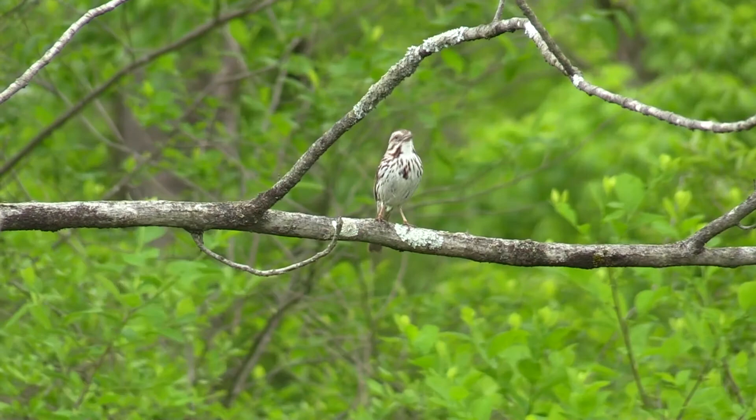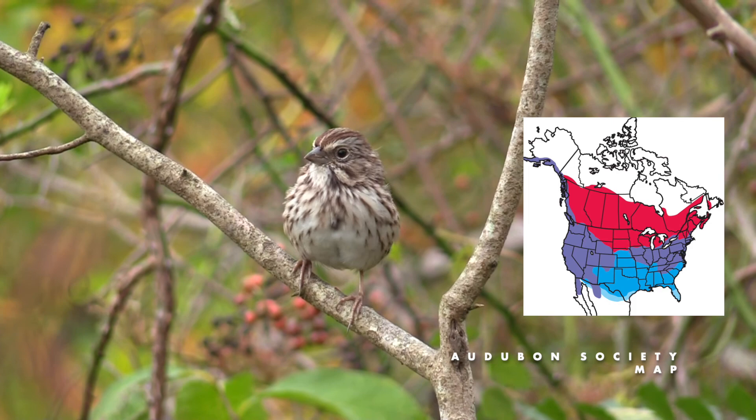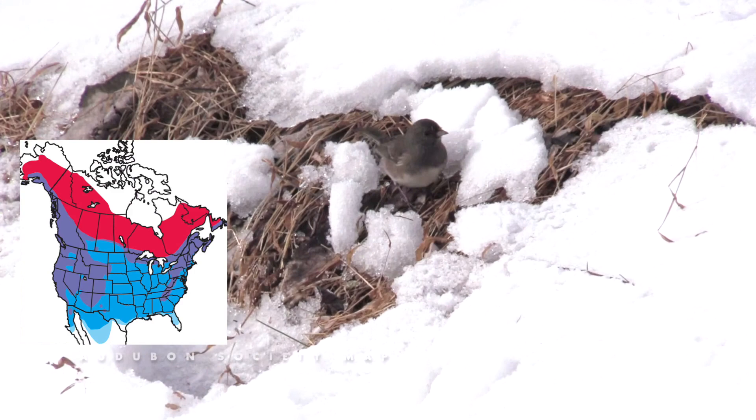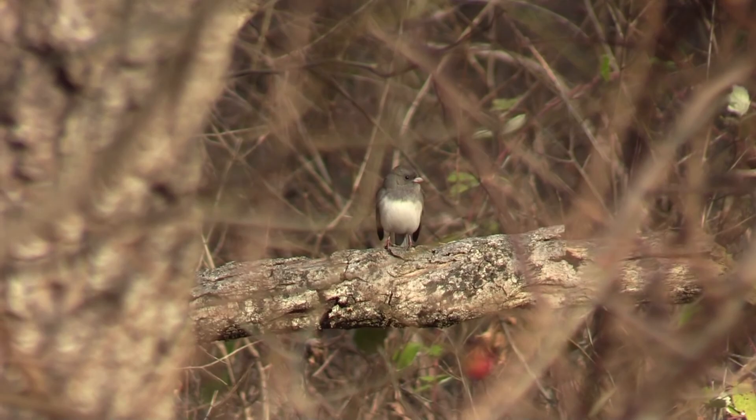Listen to the beautiful melody of a song sparrow. Song sparrows live in Maryland year-round, as indicated by the purple on this map. Another kind of sparrow, the dark-eyed junco — formerly aptly named the slate-colored junco — migrates down to Maryland to spend the winter. It seems to bring the snow, hence the name snowbird, with a belly white as snow.